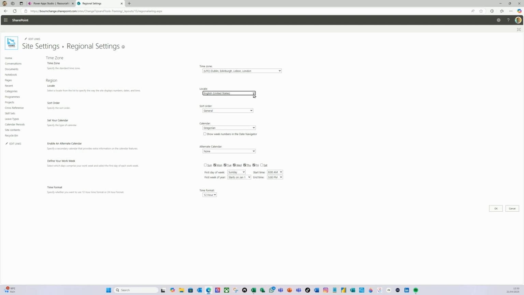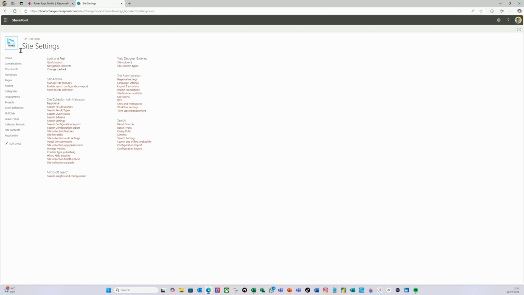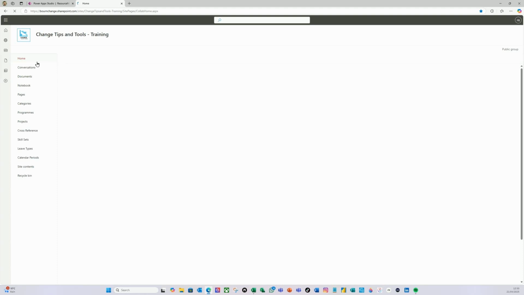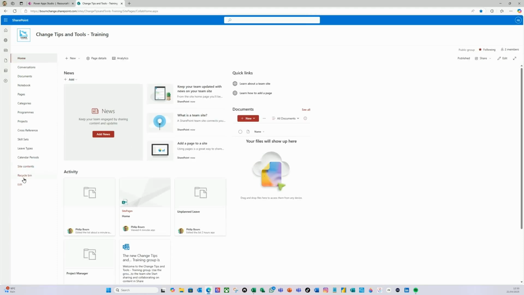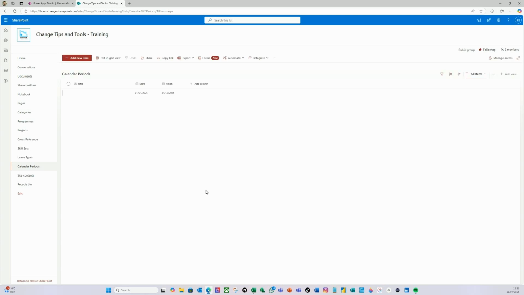So yeah, GMT. My locale is not English, it's English United Kingdom. And let's see, do okay. Let's go back home. Let's go into my calendar periods. And there you go. It's now set correctly.